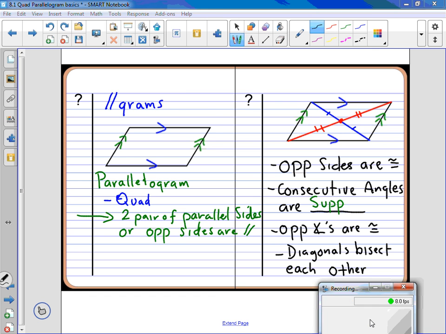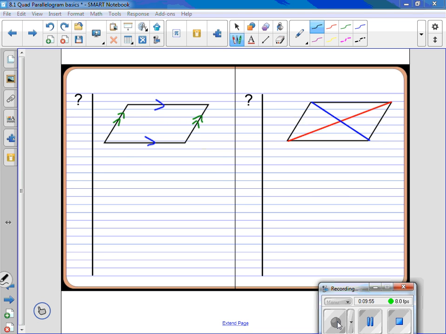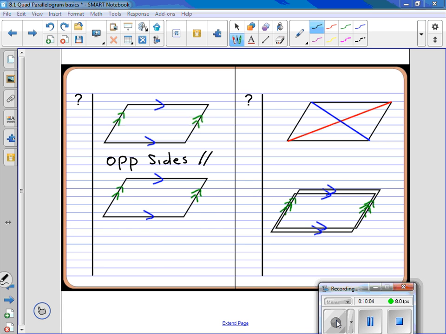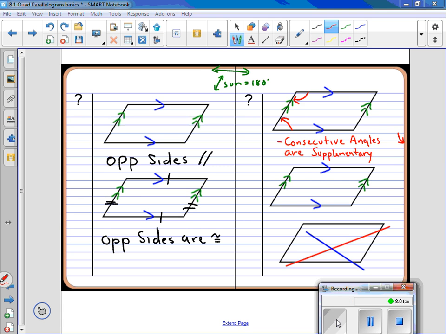Now let's get this in order real quick. Okay, so in a parallelogram, opposite sides are parallel. And then also, opposite sides are congruent. Consecutive angles are supplementary. So just take a look at these two. These are right next door to each other. Their sum is equal to 180. If you take the top two and look at them, those should equal 180. In other words, add them up, make it equal 180. That's a hint of what kind of equations we're going to be writing.